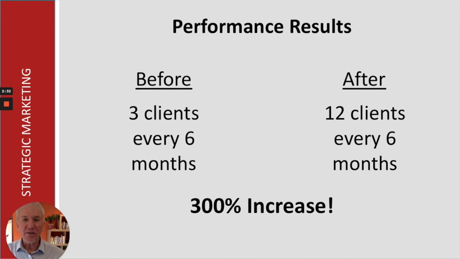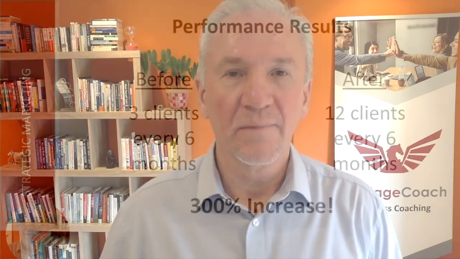Well, using the sales process, our consultant over a 6-month period ran the webinar every 2 weeks. He moved from winning an average of 3 clients every 6 months to 12 clients every 6 months. That's a 300% increase in sales. The great thing about a successful sales process is this: it can be repeated over and over and over again. And once you have it all set up, it keeps on working for you. Well, there you have it, your roadmap to market domination.